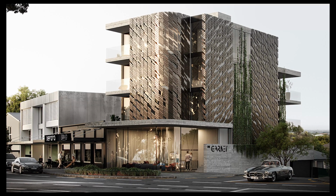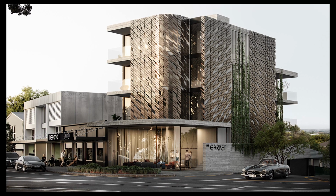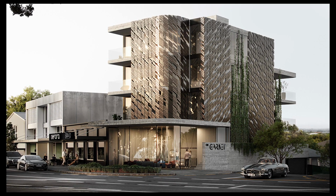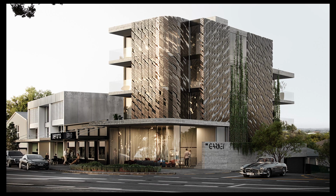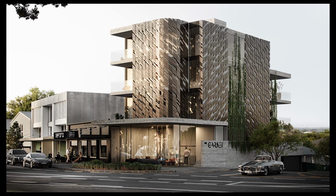At the moment, we're working on a high-spec apartment project in Parnell. We've been involved for quite a few months now, assisting the architect with details and different ideas around how to make his facade work. He's looking at a facade with perforated and solid aluminium components arranged on various angles to create a shimmering effect on the building. As the project has progressed, I've also been involved in pricing the works for the main contractor, and with budget constraints that they're now facing, we're looking at different ideas to reduce the cost and some value engineering options.